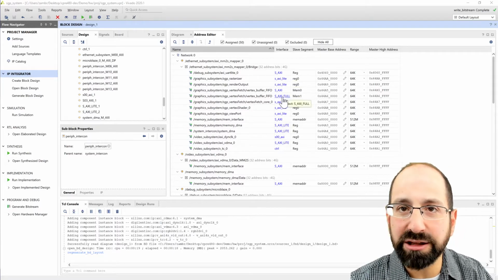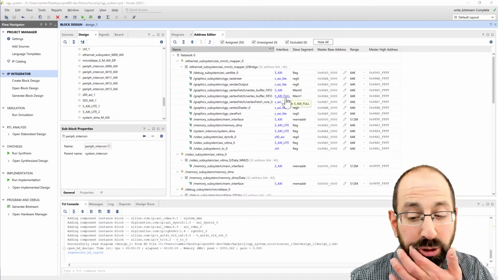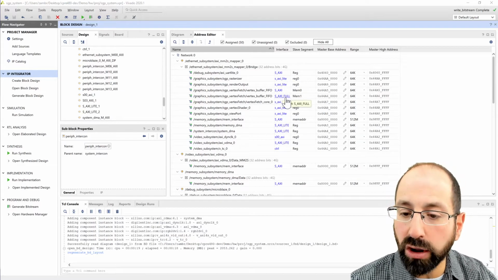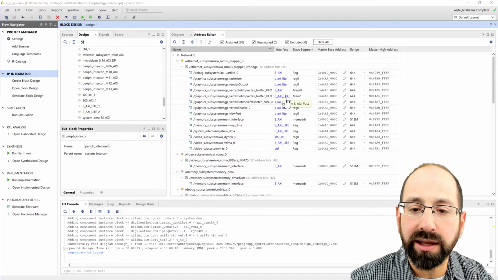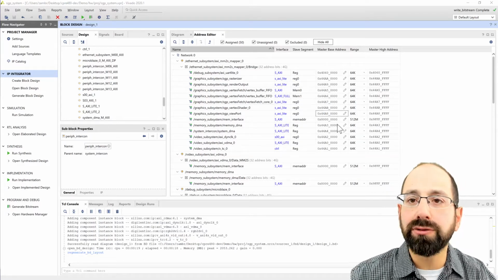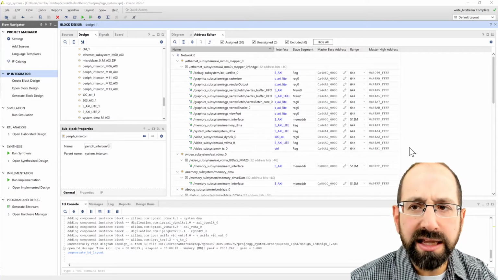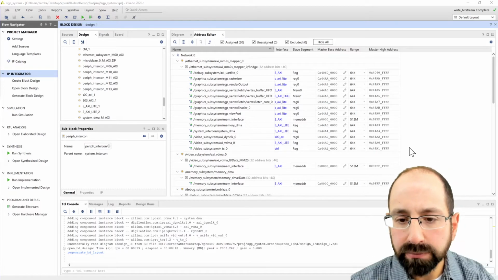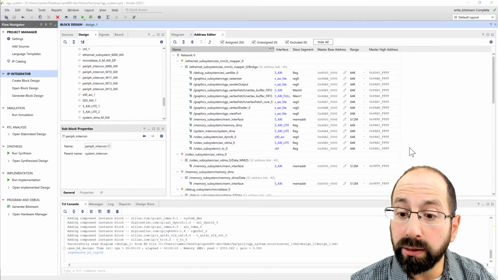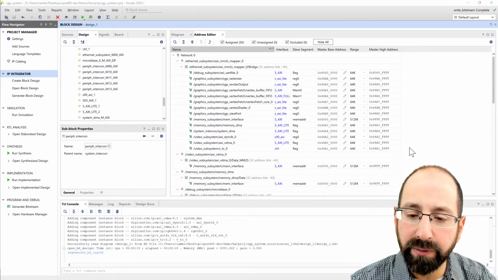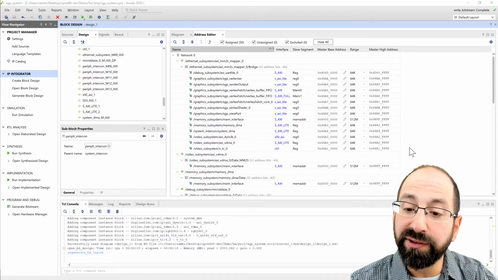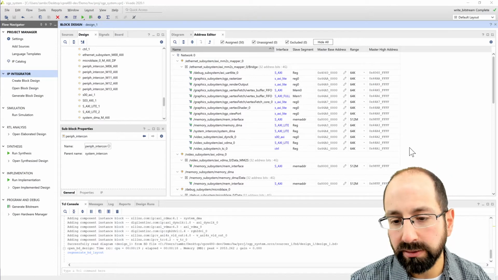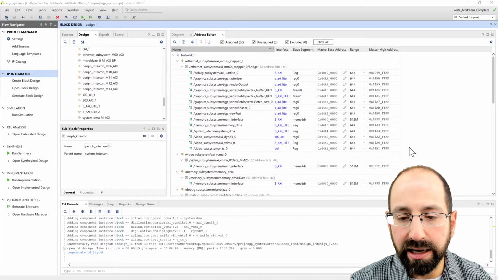Others are explicit that they're AXI full interfaces, but they're all speaking AXI. So they're all doing the things we talked about in this topic here, and they all have an address range associated with them. These were all auto-generated, but what we do need to do is pass that information between the Vivado project and the driver that's interfacing with this.